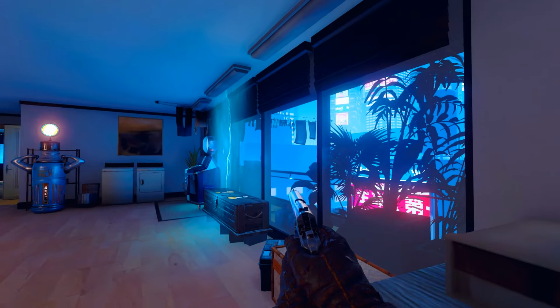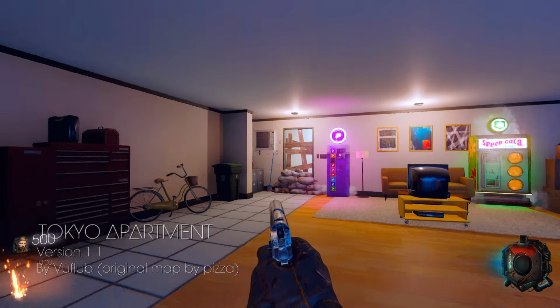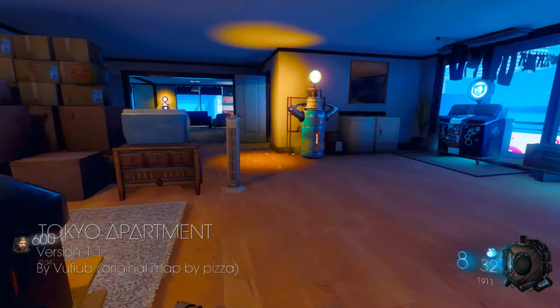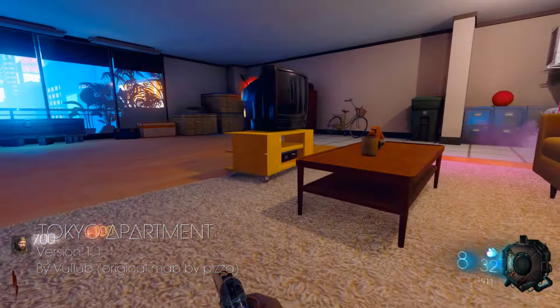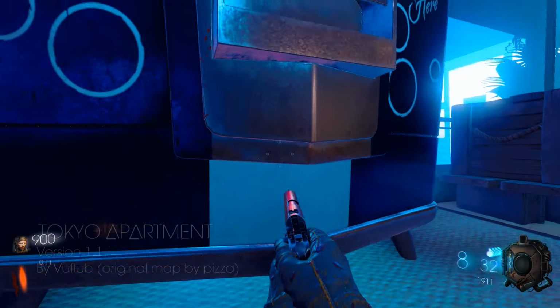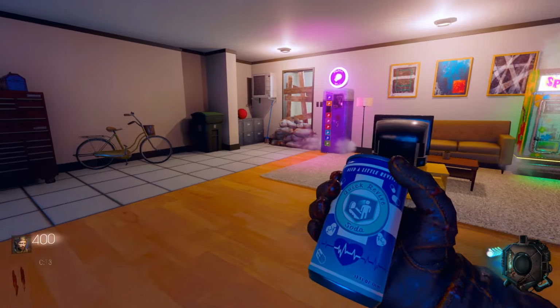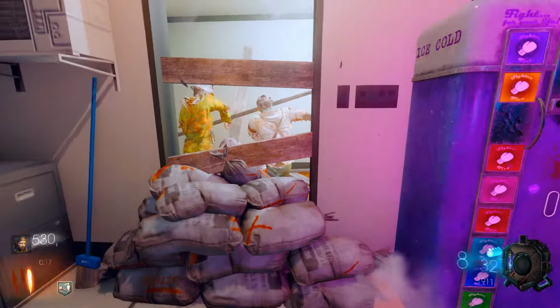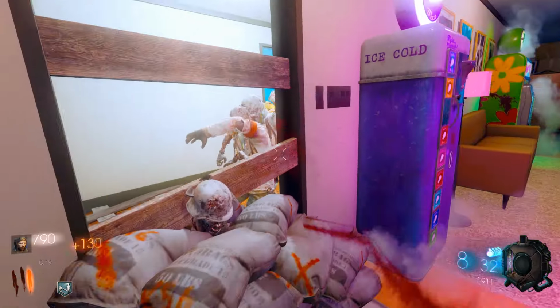All right. Hey, everyone, and welcome back to some more Black Ops 3 Custom Zombies. This time I'm on a map called Tokyo Apartment, and apparently this is a remake of a previous map. Let's go ahead and grab all the points off of these while we're at it. Grab some Quick Revive. But as always, the map link will be down in the description in case you want to check it out for yourself.